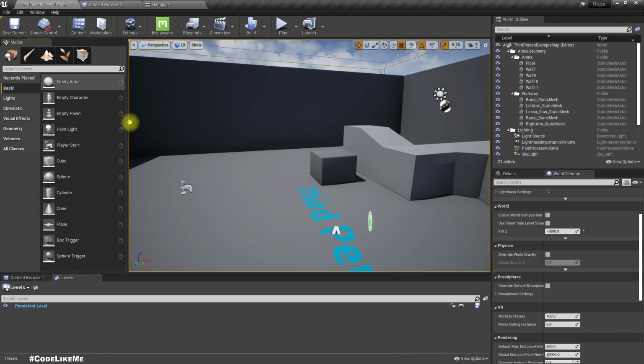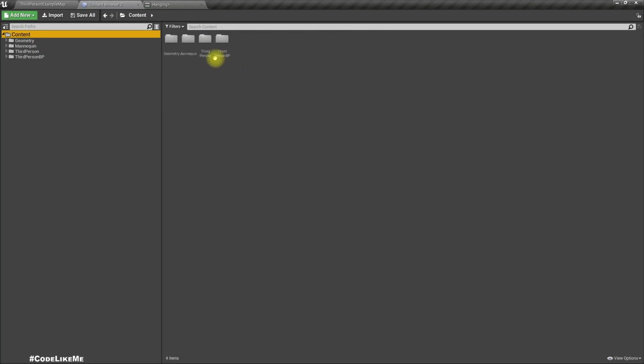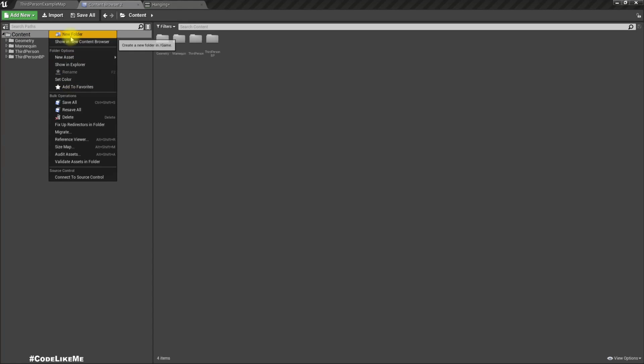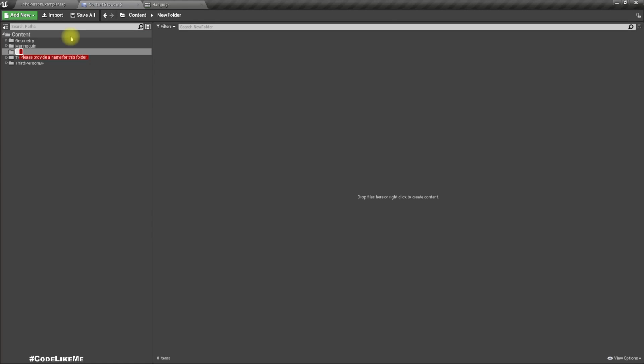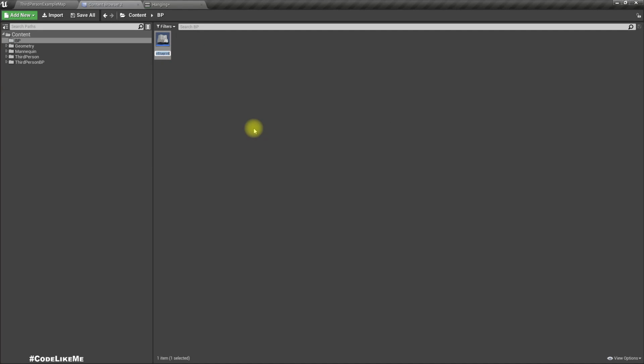Right, let's first start with the blueprint for the rope. I'll create a new folder as usual, pp, and then under actor, as an actor, I'll create rope.